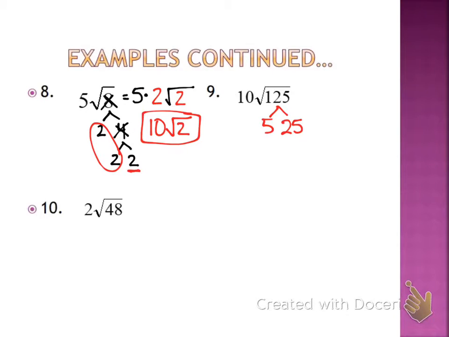Which of those two numbers can still break down? So 25 breaks into 5 and 5. Are we all okay with understanding why I stop? Like 5 can't break down any further, 2 couldn't break down any further. If your only option left is 1 times that number, you stop. You don't break it down any further.